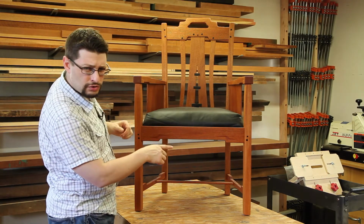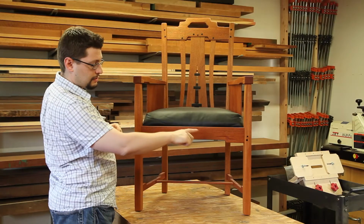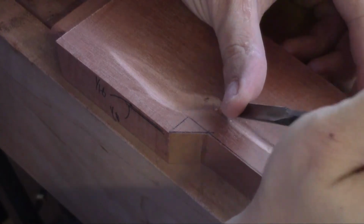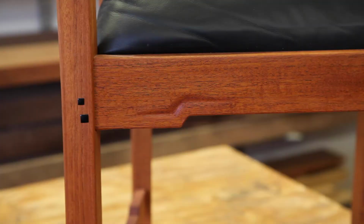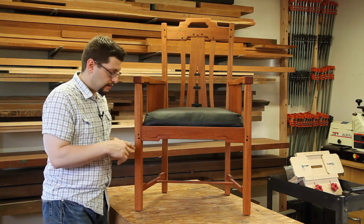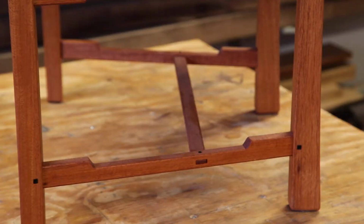In the front rails, we have these carvings and the cloud lift pattern on the bottom. The cloud lift is routed in, and then between the router and a little bit of hand tool carving, we'll do these indents, which go all throughout all 4 rails at the top of the chair. More ebony pegs here. We have 3 sizes of ebony pegs we're dealing with. We have the 5/16, 1/4 inch, and then on the lower stretchers, we have 3/16 of an inch.